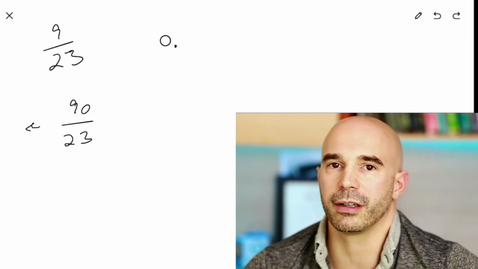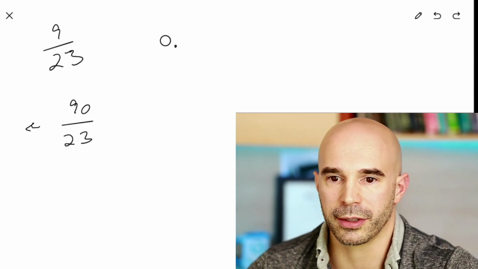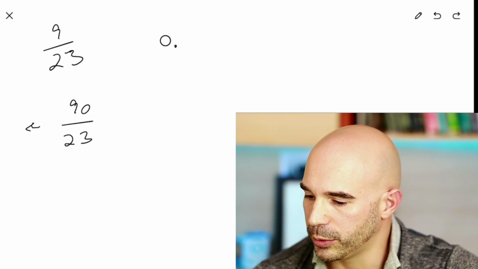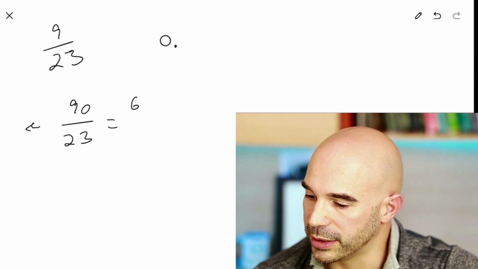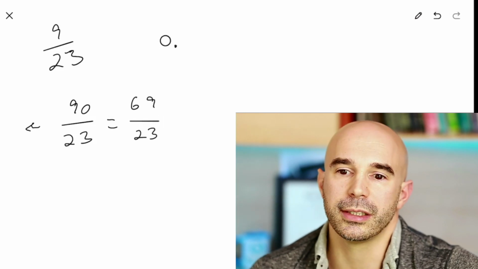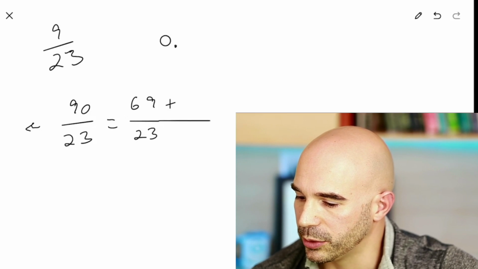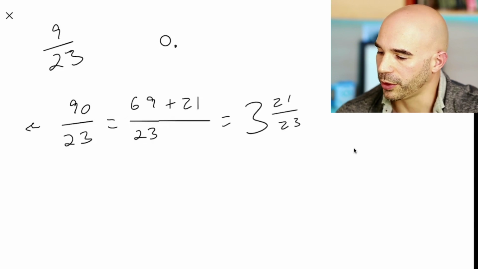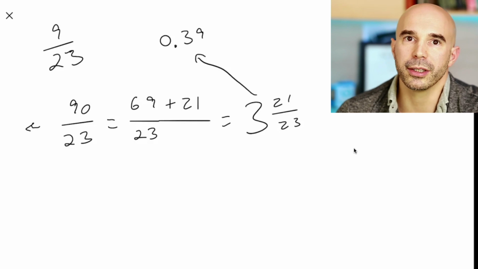Like I gave the numerator a factor of 10 even though it didn't deserve it. So with my answer, I have to push it one unit to the right on my decimal. And then, 90 divided by 23. Well, I don't know what 90 divided by 23 is, but I do know what 69 divided by 23 is. I just took 69 because that's an easy multiple of 23. It's just triple. But it wasn't 69, it was 90. So what am I missing there? Another 21. Okay, so the answer is 3 and 21 over 23. But that goes here. So it's 0.3, almost 0.4, call it, I would approximate there 0.39.